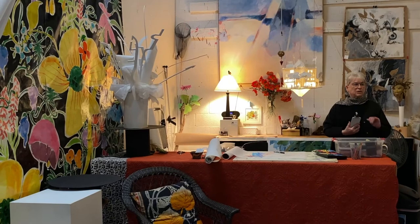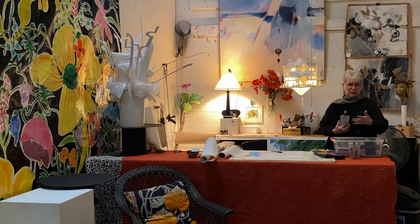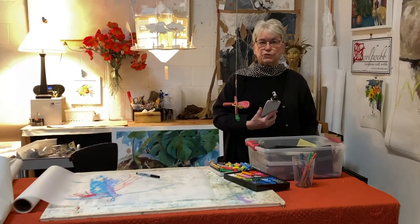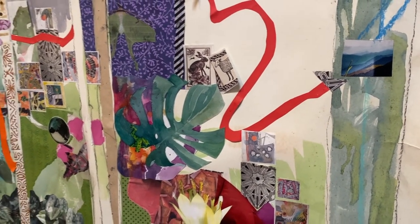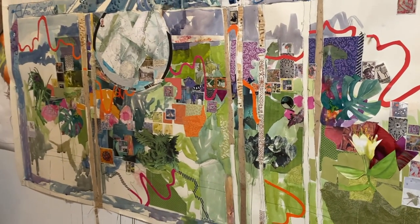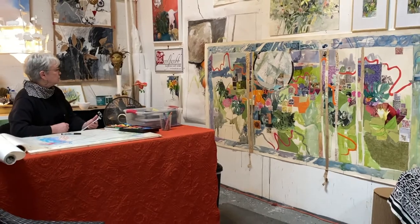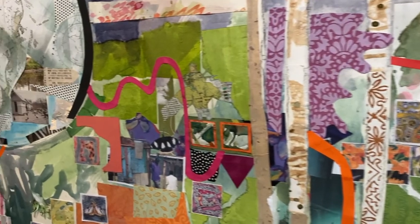And I like it because I can use the walls to hang and paint on, as opposed to having an easel in here. And I can also work on this table, which is very useful. It moves anywhere, so I can rearrange to suit myself. I have two other studios at home, but this wall is just wonderful for working on this kind of thing that's big, and that I can leave and work at my leisure on. And whenever I see something that would look good on it, I save it and stick it up.